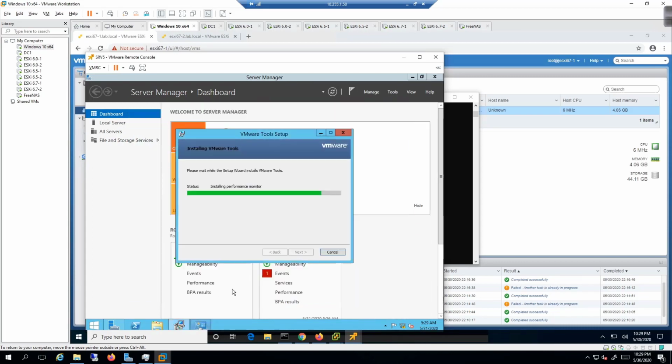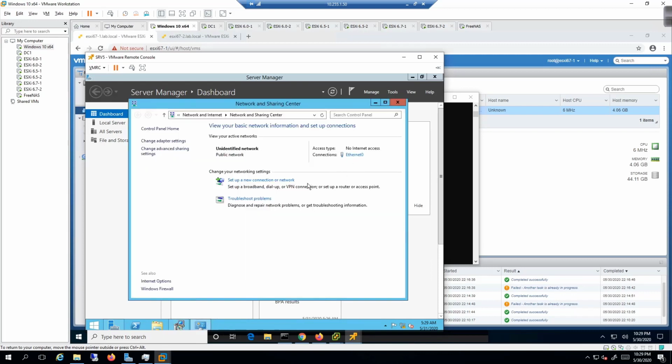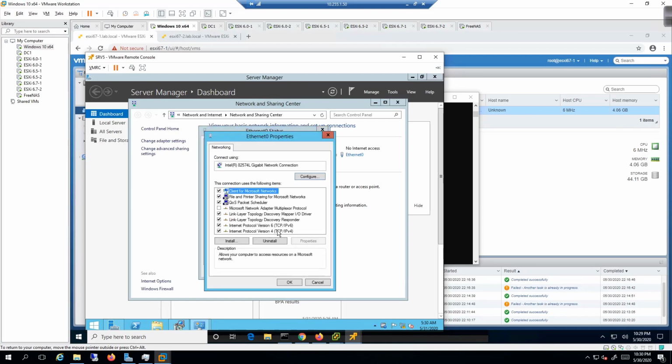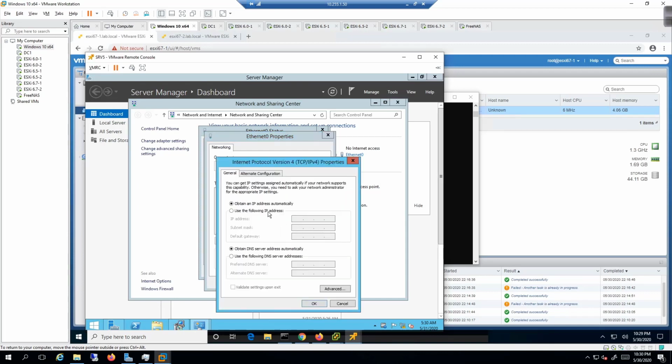So let's click back over here and left click on that, go to properties, and pull up the IPv4 config, properties, use the following IP, 10.255.1.109/24, 10.255.1.1, and then Google DNS.